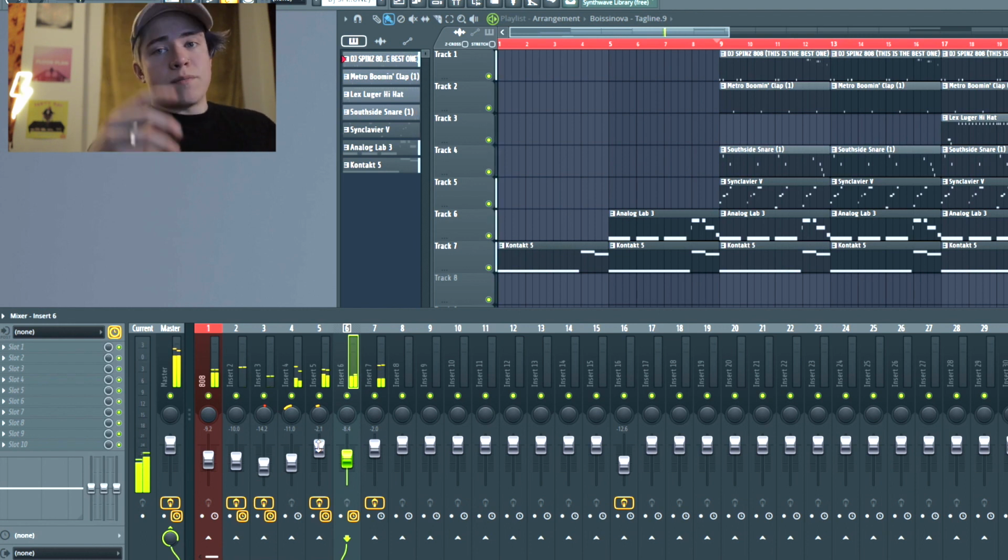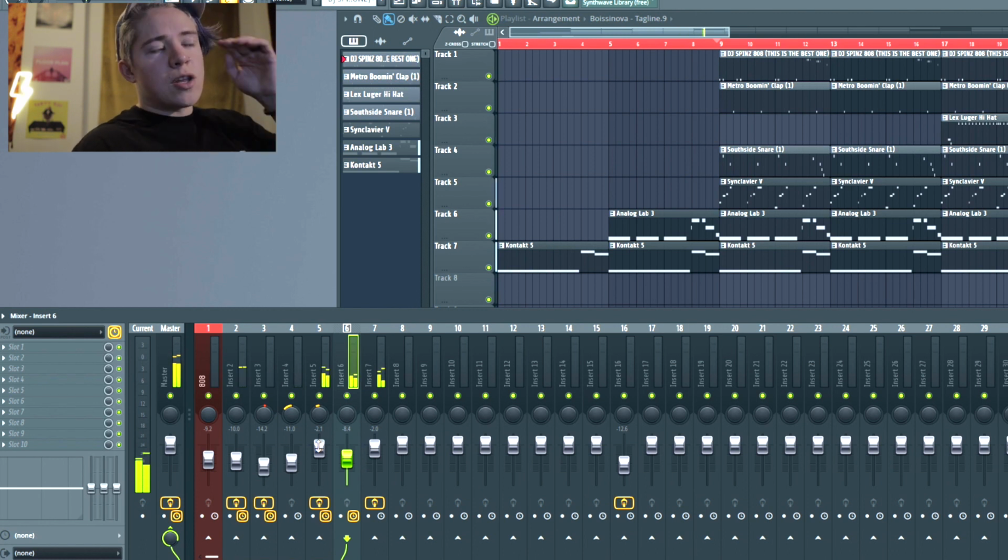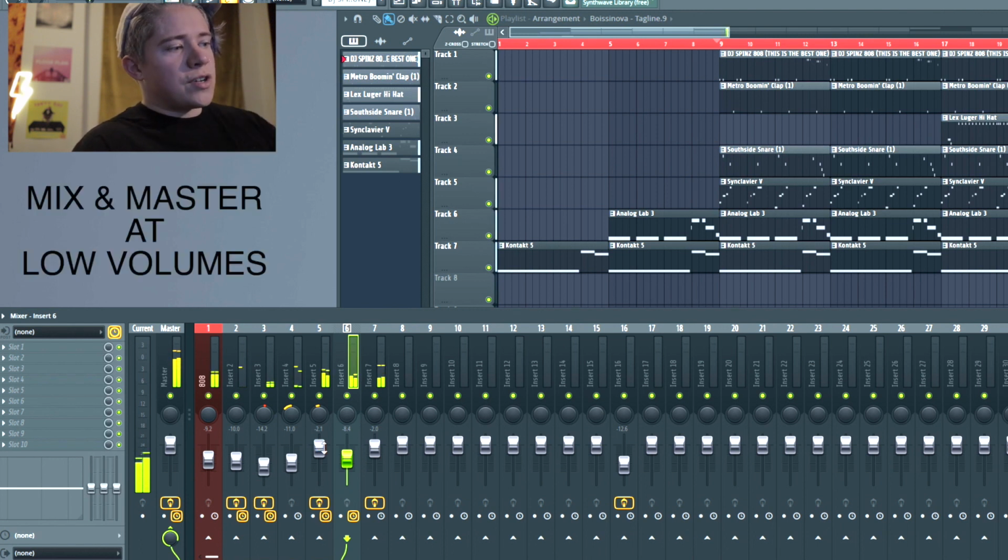So that basically is the low end referencing tip and trick that I like to do for getting my low end sorted out. And for the top end and presence side of things, I'll usually turn down the volume really quiet to see where all the levels are, so I can hear if the hi-hats are jumping out too much and if the snares are too crazy.